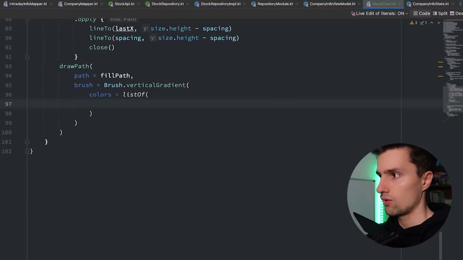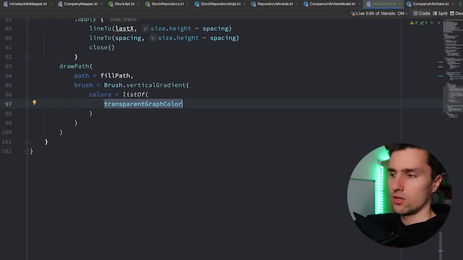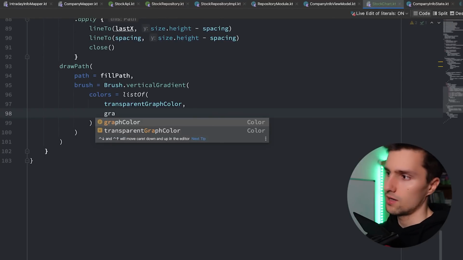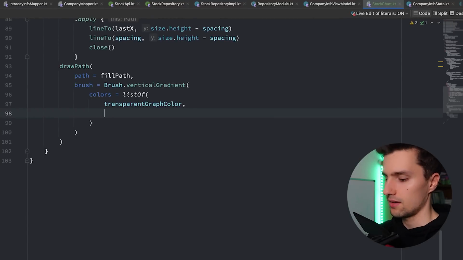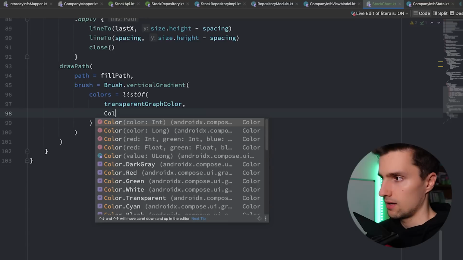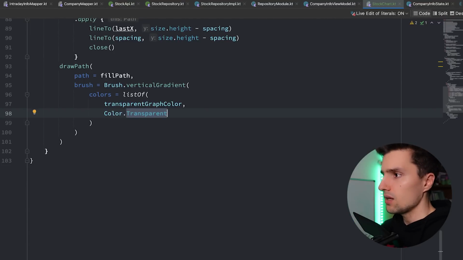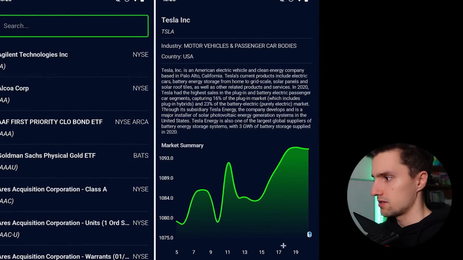Want to start with our transparent graph color, so it draws from the bottom to the top, and then to the graph color. Actually, I'm seeing I handled that a little bit differently. I passed Color.Transparent here. So there was something that wasn't fully correct what I said before, that this would be 50% of our graph color.